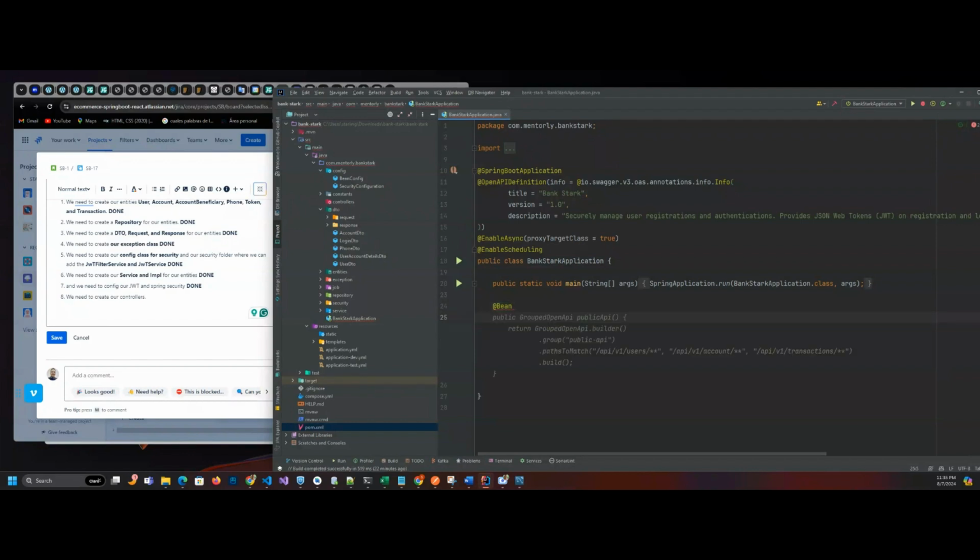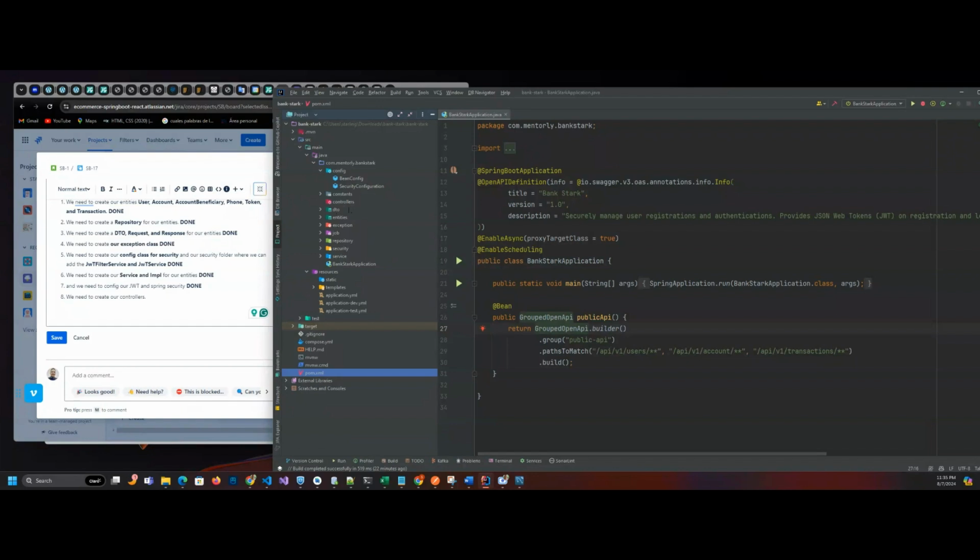Okay, let's do public group Open API, import the class, and we have some API here like API user, API account. Okay, perfect. With this configuration, we are done with the bank start application, but let's continue with the creation of the controllers.